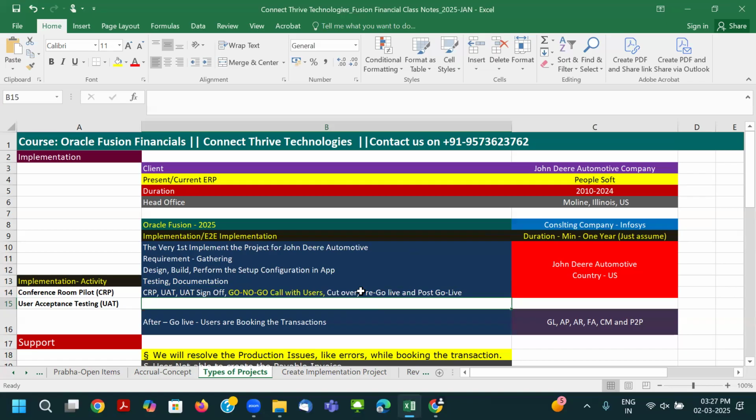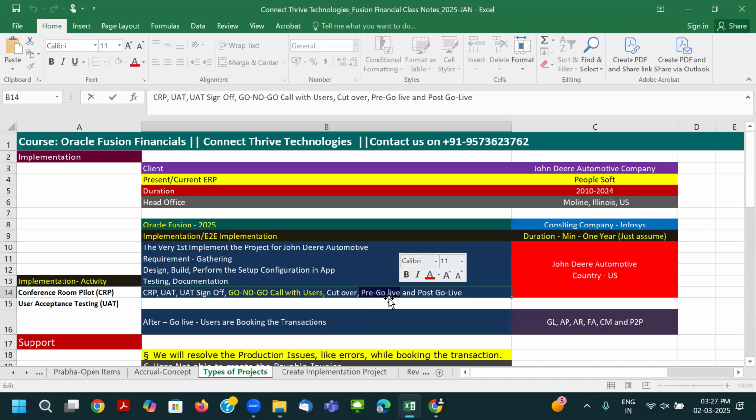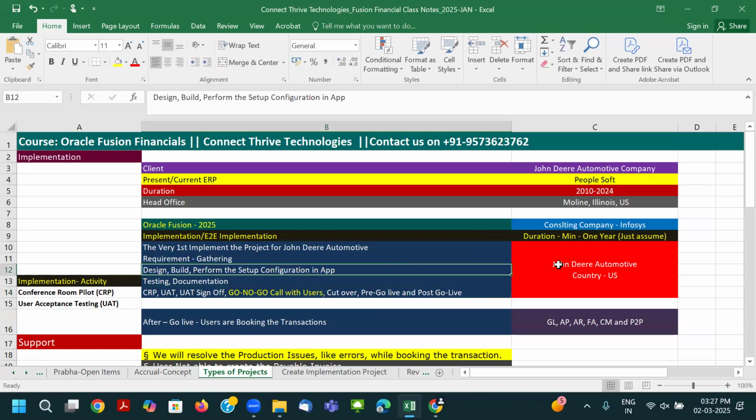After that, we can do the pre-go-live activities: all the connections, user access, integration-related access, and any service-related access. Everything they will check internally. Then on such and such date, they will announce the go live. In our case, March 3rd is the go live. The client-side users and client-side team will announce the go live. Then the project will be completed.